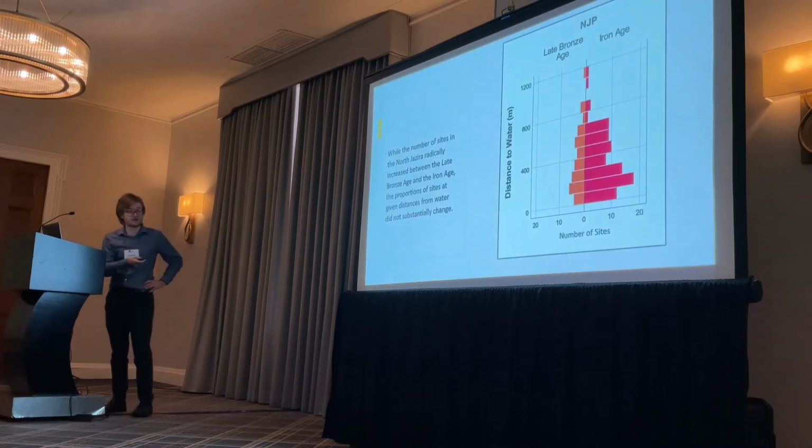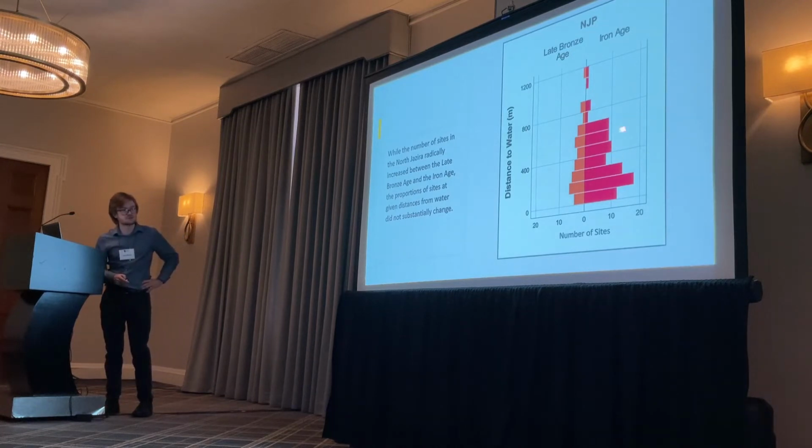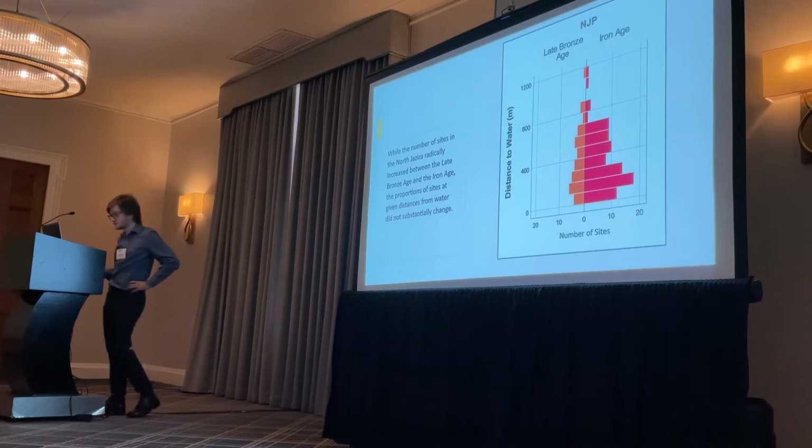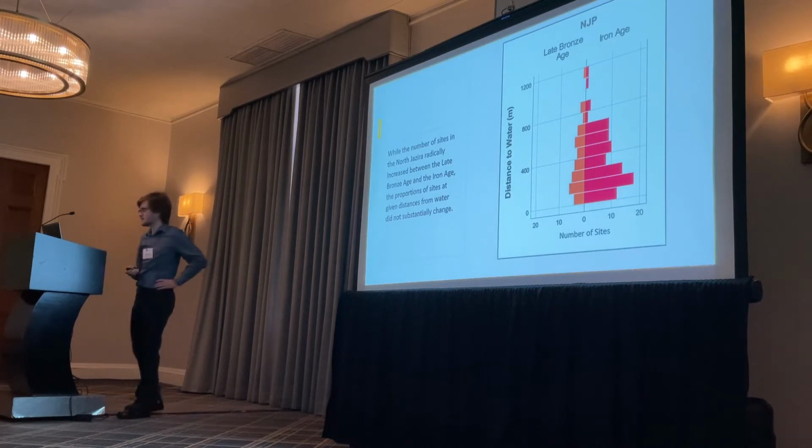Here's the paired bar graph for this again. As you can see, that difference in the number of sites is really evident, but the shape of the distribution itself, the amplitude is larger, but the actual geometry is similar. So the conclusion as relating to this planned landscape model is that any top-down planning that may have occurred in the Iron Age settlement of the North Jazira didn't target areas either nearer to or further from water.